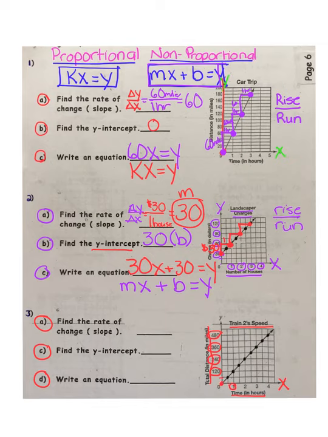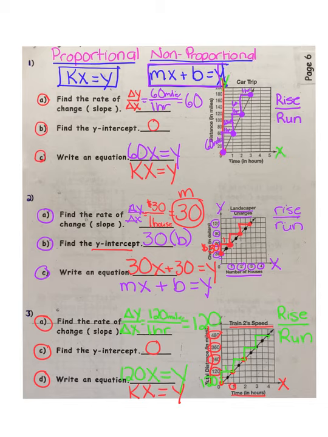We're going to start here, and let's connect up and check the rate of change on a few different points. First of all, it starts at 0, 0, so you know your intercept is 0, and that also means that the equation will look something like this. K times x equals y. It's proportional. Finish the rest of this on your own, pause the video, and turn the video back on when you're ready.